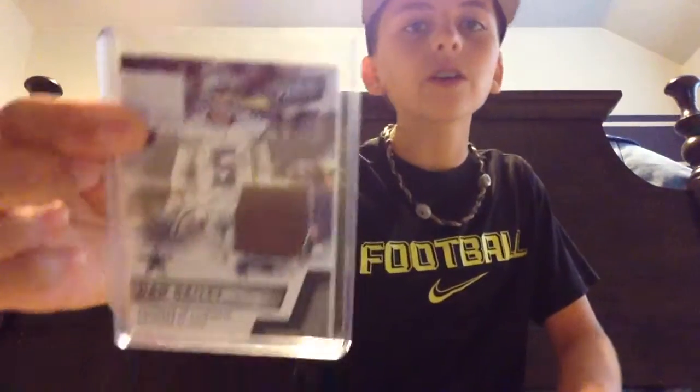But next, and final card, is this Dan Bailey Panini. I think this was from a Father's Day pack, because it doesn't, oh wait, yeah, Father's Day, I was right. Football card from the game, Patriots at Cowboys, October 11th, 2015. We lost the game, but you're going to lose some, you're going to win some, but hopefully this year, Cowboys, number one. But this is the card. It's really cool. There's the back. I think this might be my second football card, because I wanted DeMarco Murray that I also got in a Father's Day pack. Well, I didn't actually get this Dan Bailey card in a Father's Day pack, but the DeMarco Murray I did, if you guys saw my New York video when I went there last summer.